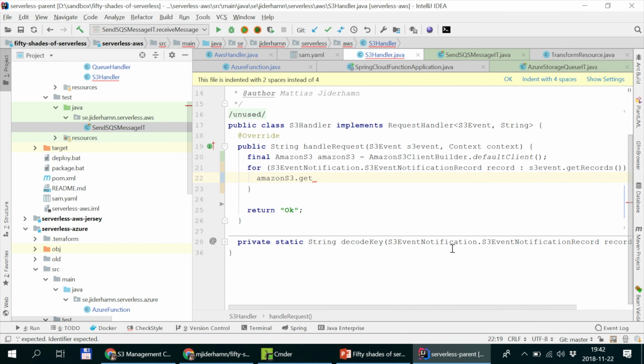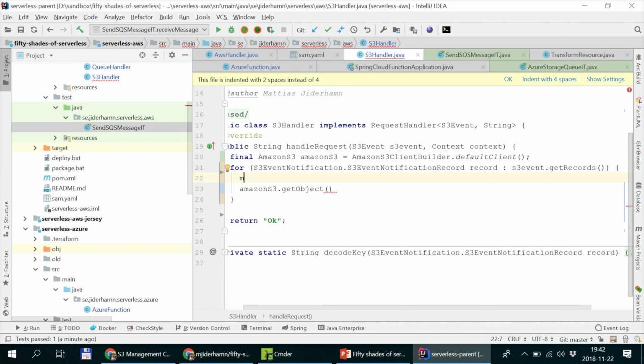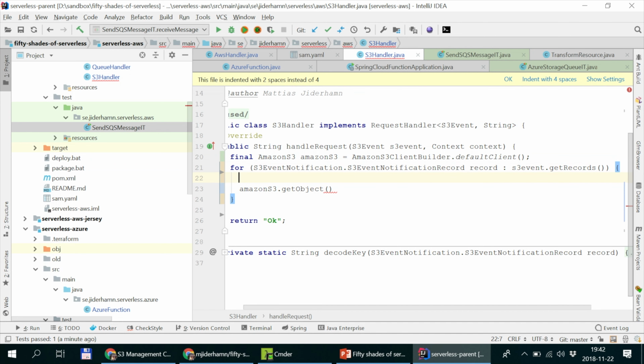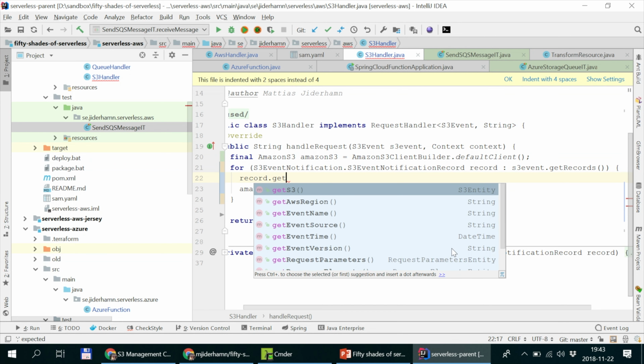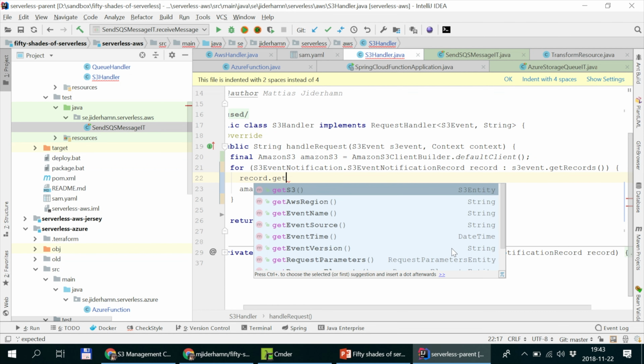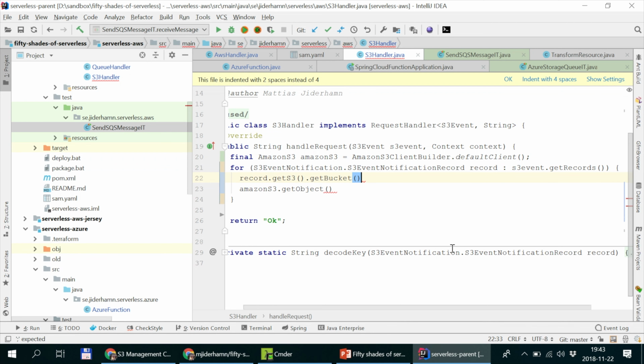So we need to get the object from the S3 client, and we do that by first getting the record has, is it event name? No, it's not. I'm a bit lost. Get S3, get bucket, get name. So here's our in bucket.